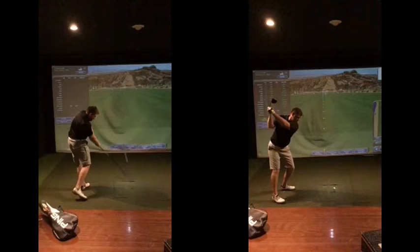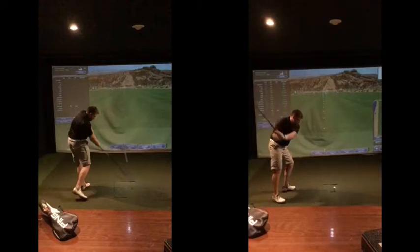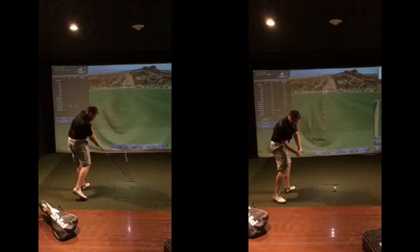If we look at the right hand one now from here, you can see the hands almost dropping here as the body now is staying quiet. So the club now is changing path. You can see the club sort of coming through your right elbow there, very good. Coming down nicely on target line, nicely from more knees.